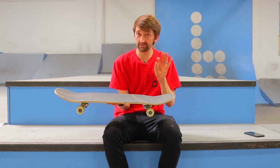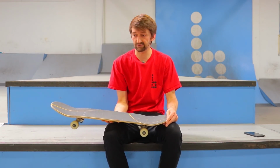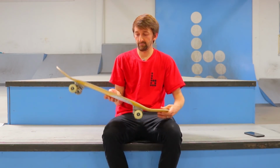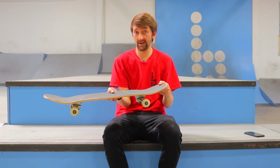Because really, this trick is a combination of two basic tricks. So if you don't have those two basic tricks down pretty well, this can be pretty difficult to pick up. So it is a combination of a pop shove it and a kickflip. So it looks like this. Boom, boom, bada boom, bada bing.